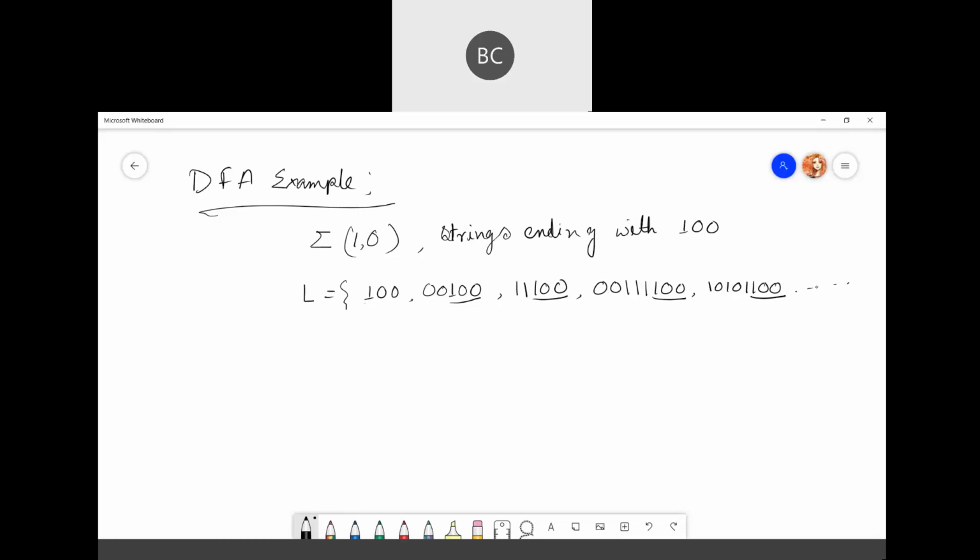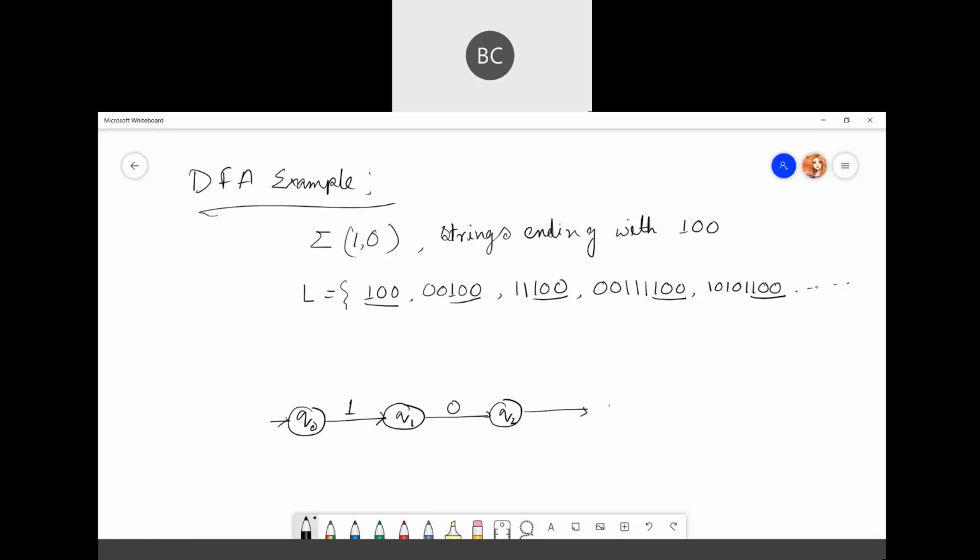Remember, always start from the minimum string. Since your string should end with 100, from the initial state you just take 1 and move to one state. Then you take another symbol 0 and move to another state.